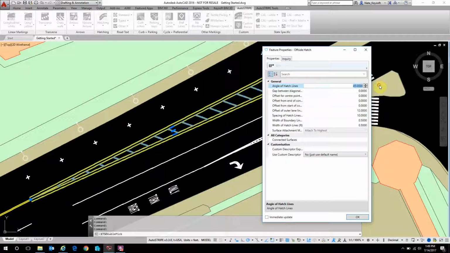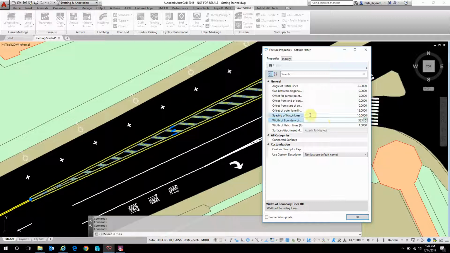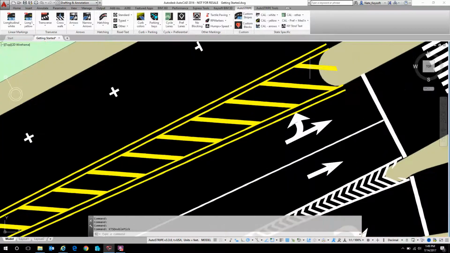So say I want my hatch lines at 30 degrees and maybe I want them to be 1 foot wide. Let's draw the outside lane lines like that. And there we go. So now we have an object.